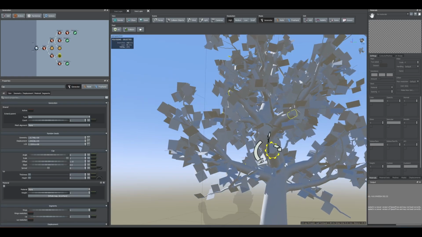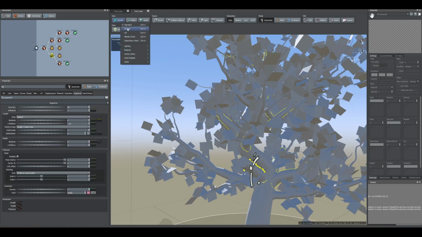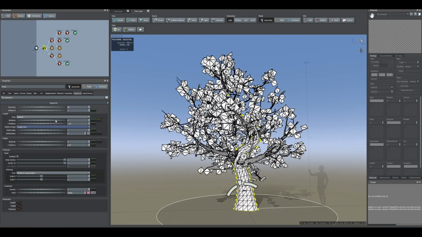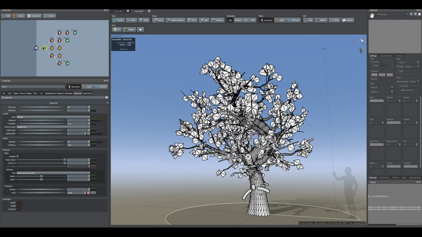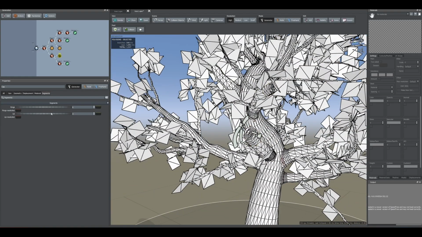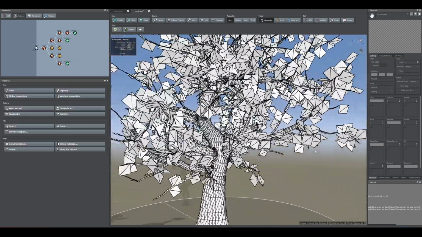Alright, so now I'm done with these small branches. I'm going to go into the segment properties and check the resolution of all the branches and the tree itself. So I'm going to use the absolute radial value to change the resolution of the trunk. Now, if you want more details towards the bottom and less towards the top, you can actually use the graph, just like we did in the first section of the video. I'm not going to do that, but you can if you want to. Now here I'm just changing some values and seeing what looks best. And I think I'm pretty happy with the way this tree is looking as of right now.